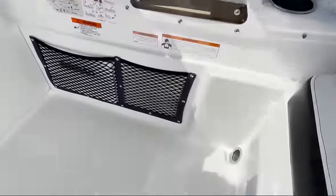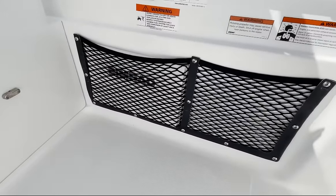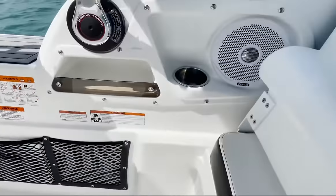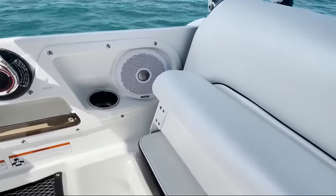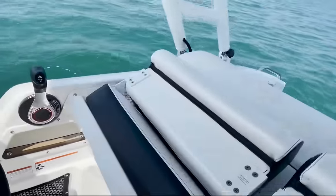There's some nice mesh pockets there to keep a hat, flip flops, or this one that fits perfectly the screens for the chart plotters. Another cup holder, another space in the armrest up in the gunwale for more speakers. And again, by getting the speakers higher up, aiming into the cabin, the sound's much better.